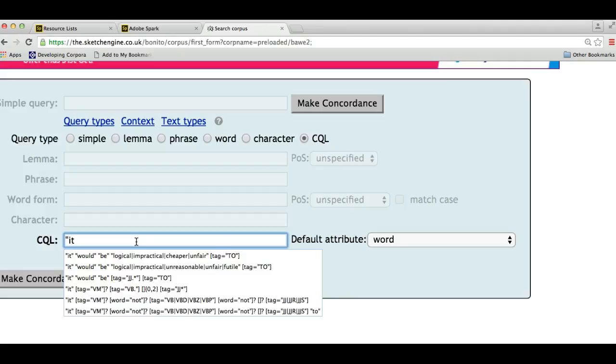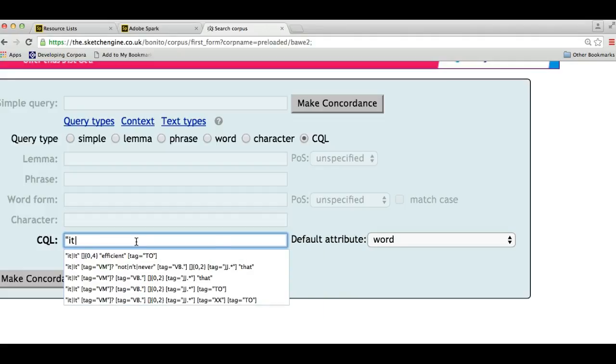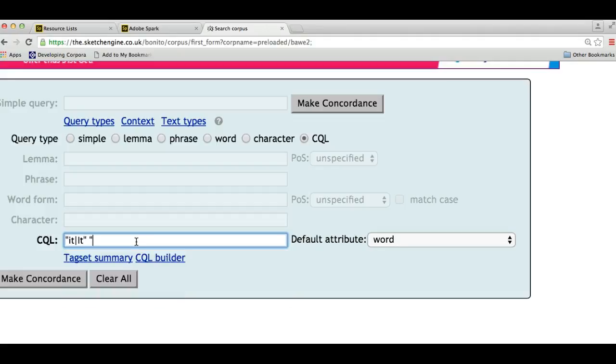Then we need this line thing, which means or. So I'm searching for the word it, either with a capital letter or a small letter. Then I want the verb be. We could just use is. Actually, let's just use is for now to keep it simpler. I'll do another one in a minute to show you all forms of be. So it is. Then we need any adjective.